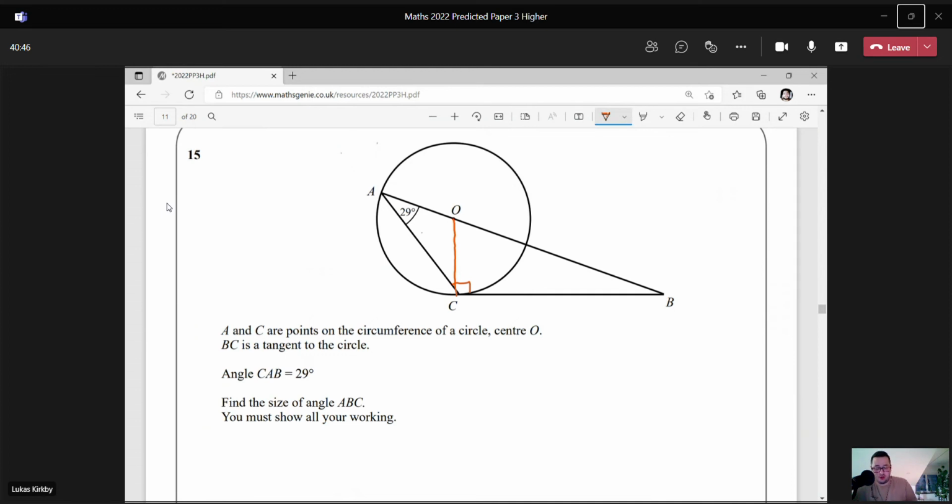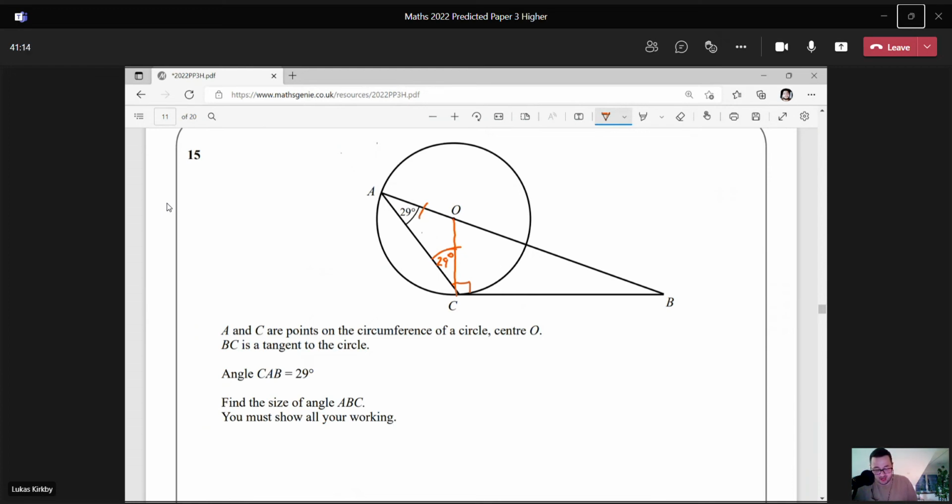But what I also know is that now I've got a triangle where this and this are both the radius, so they're both the same size, and that's going to give me an isosceles triangle. So first of all, I'm going to get that is the same as the other one, which is 29. So we've got ourselves a little isosceles triangle there. Okay, so we've got 29 and 29, so it says show all of our working.